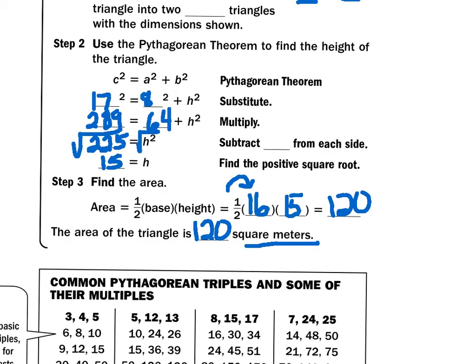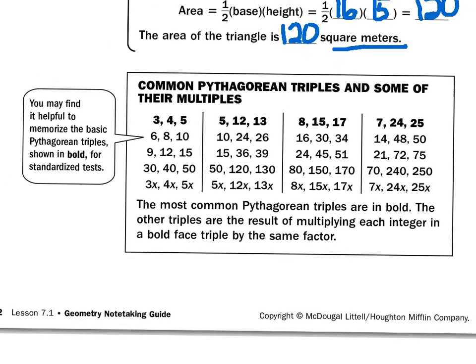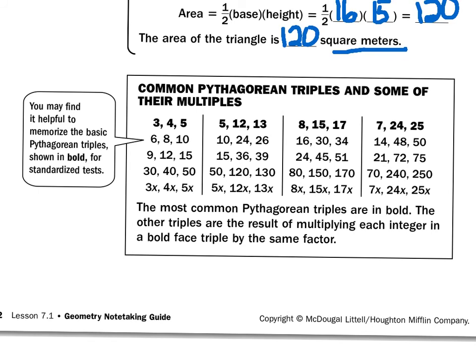Okay, let's look at some common Pythagorean triples. Like I said, the most common one is 3, 4, 5. Now if we take 3, 4, 5 and multiply all these numbers by 2, we get this one, 6, 8, 10. We multiply 3, 4, 5 by 3, we get 9, 12, and 15. The second most common one is 5, 12, and 13. Now, I could sit here and memorize these, but it's really faster for me to go ahead and use the Pythagorean theorem.